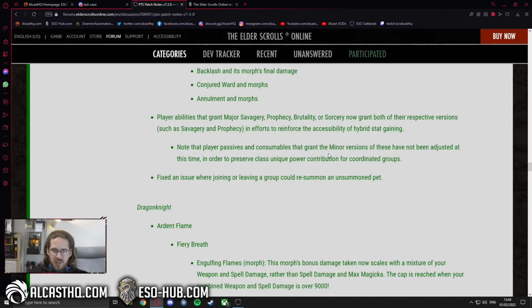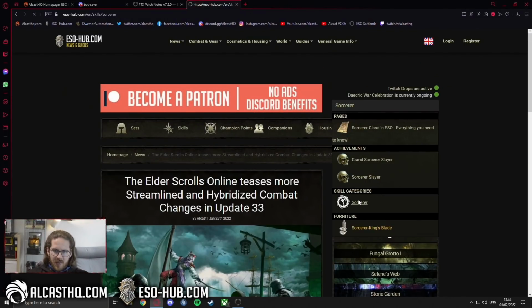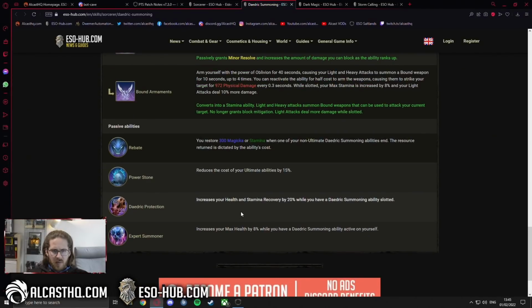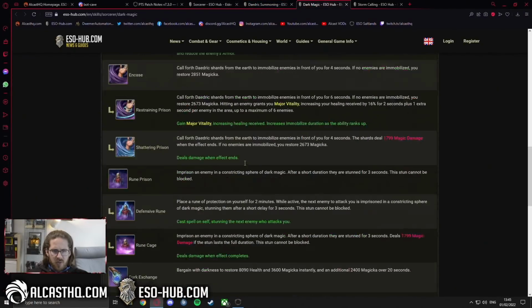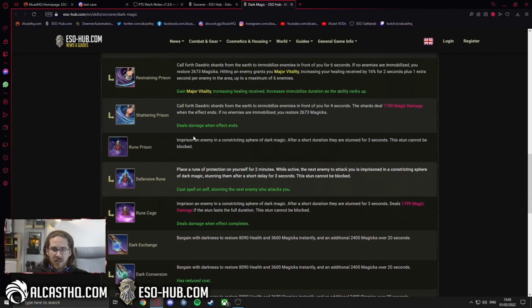Note that player passives and consumables that grant the minor versions of these have not been adjusted at this time. Okay, this is good. Because sorcerers, like some classes, actually do have... not sure which one it is. Let's see if we find it. Yeah. So the sorcerer passive called Exploitation: when you cast a dark magic ability, you grant Minor Prophecy to you and your group, increasing your spell critical rating by 1314. Only Sorcs have access to this right now. But if they hybridize anything, other classes might get access to it too, making Sorc less viable.